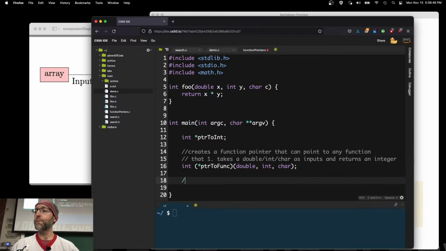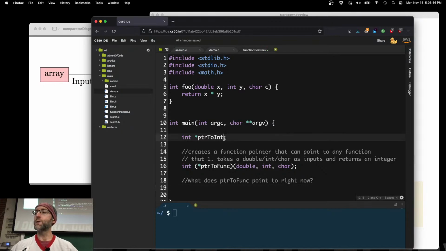Now, at this point in the program, what does ptr_to_func point to right now? Well, let me turn the question around. What does ptr_to_int point to right now? Garbage, dead beef, null? If you want to make it point to null, you explicitly make it equal to null.